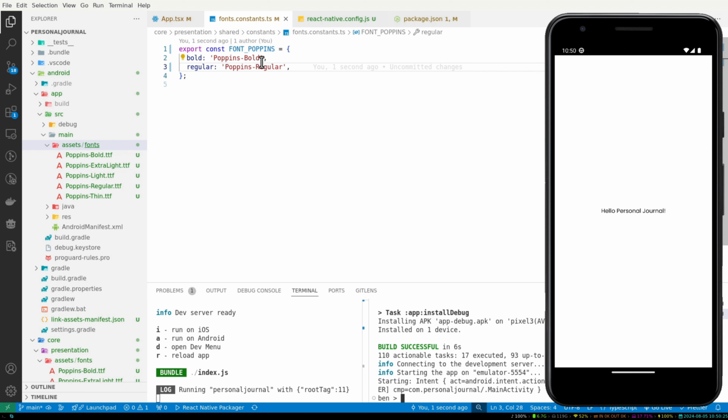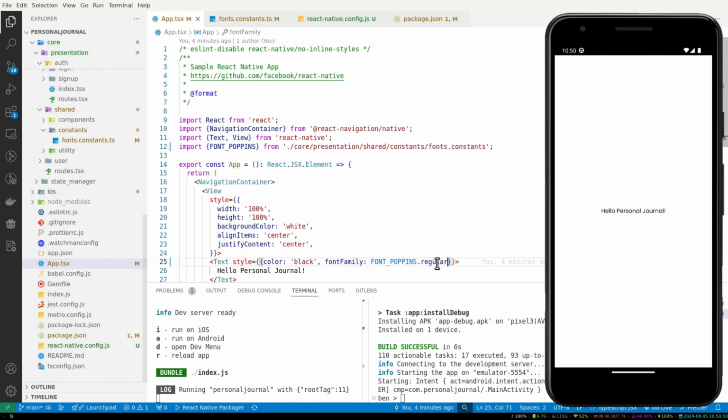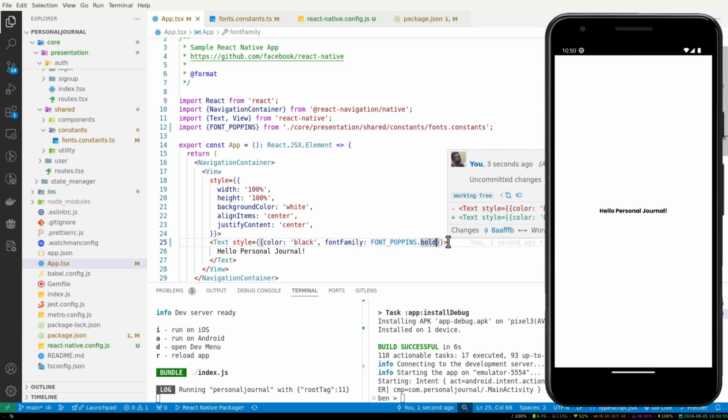One thing I want you to note, it's a common mistake. You don't have to have TTF here. If you have TTF here, it will actually break your project. So, I mean, it will break the font. So if we have TTF here, you see, it's going to break it. So remember, it's the way you specify in HTML or CSS without the extension is how you should specify them here. So tomorrow, if you want to change this one to be bold, it's simply that way, and that's it. So we have successfully added font support to our React Native application.